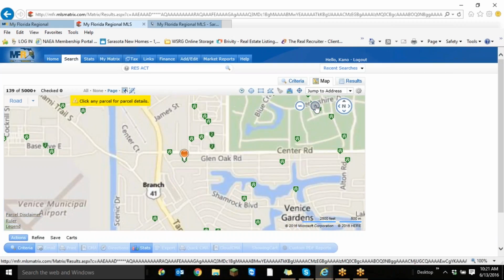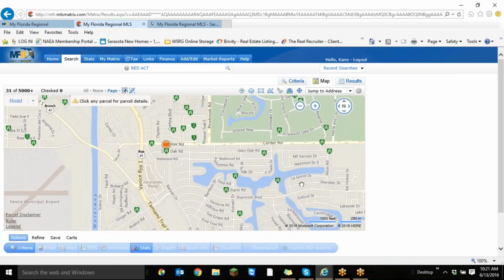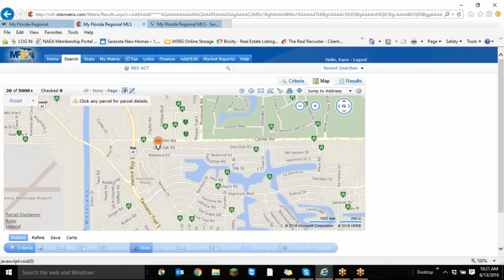I'm going to zoom in a little bit. So now what I'm going to do is I know what the area of the neighborhood is. So I'm going to go ahead and do the neighborhood.